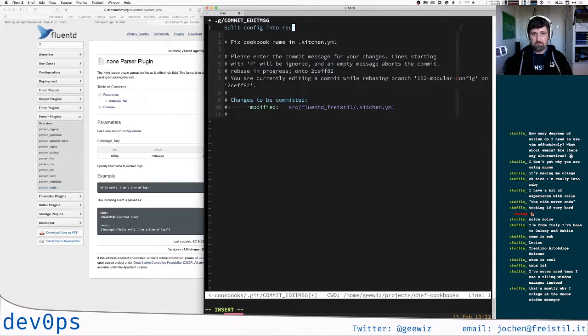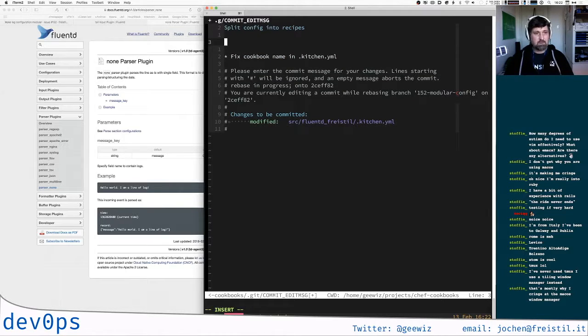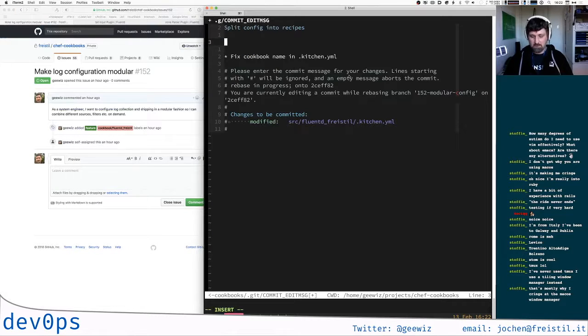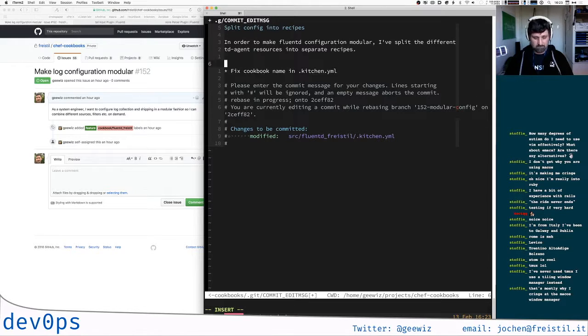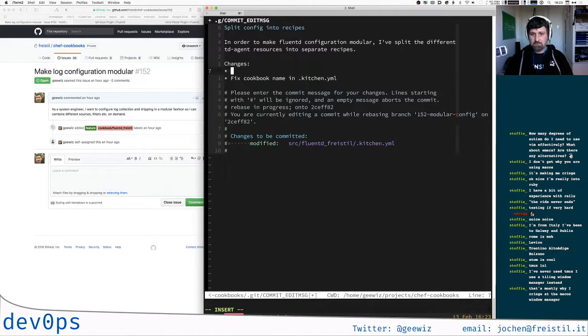Split config into recipes. In order to make fluentd configuration modular, I've split the different TD agent resources into separate recipes. Changes.